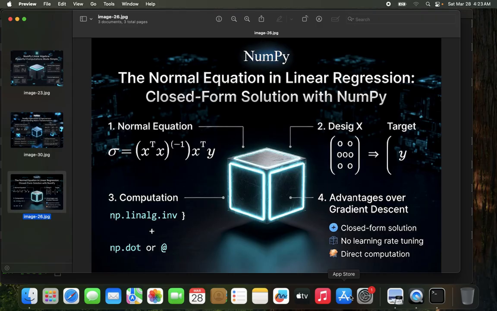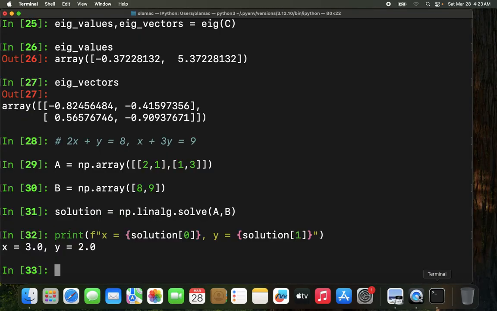So let's go back here, and I'm going to do x, and then np.array. Here we're going to create dummy data, for instance, house size versus price.